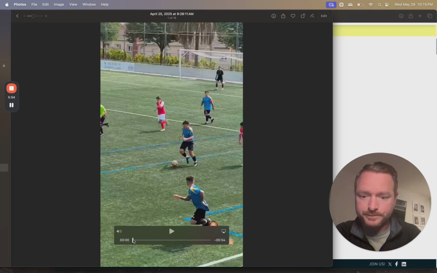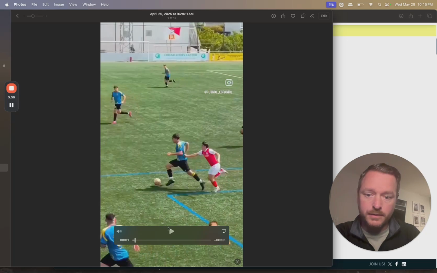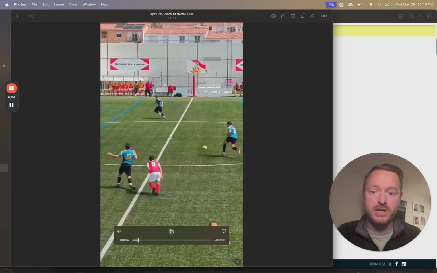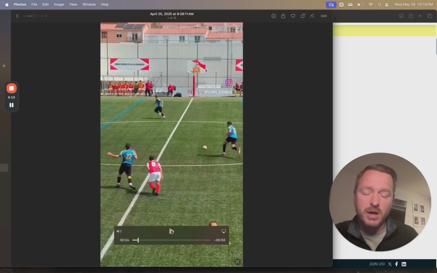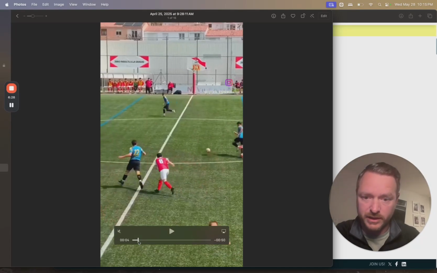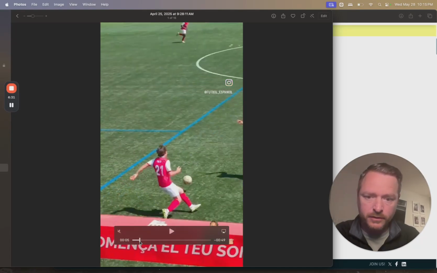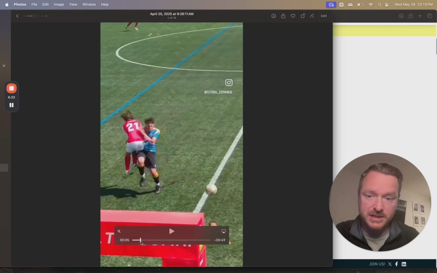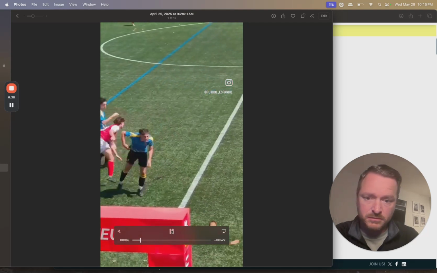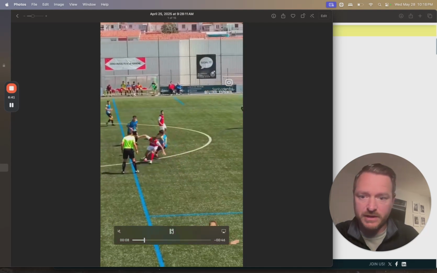So here we'll see the first one come through, and we see a clear pullback on the shirt. Now, the referee doesn't call it because honestly, it's a fleeting hold. It doesn't really affect the play. Probably there's a good advantage call here. So we're good to keep going. All right, so now I'll mute this so we don't get the audio. This one here, I'm going to say is probably more of a collision. They're both going for the ball. Both end up on their feet, that's fine.